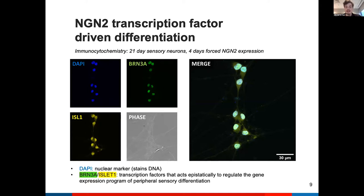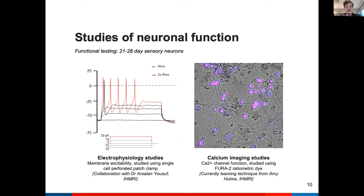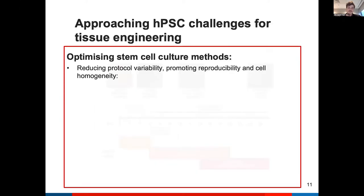And we completed molecular characterization looking at a range of cell markers. So for example, here, BRAIN3A and Islet1, which act epistatically to produce our sensory neurons. And then arguably most importantly, we completed some functional testing because not only do we want our cells to look as they should and express the right proteins, but it's super important to make sure that they're actually functionally behaving in the way that we expect them to. And so we're completing electrophysiology studies as well as calcium imaging to make sure that this is the case.